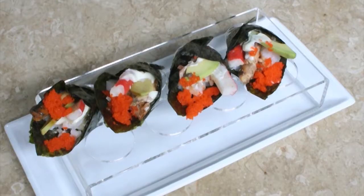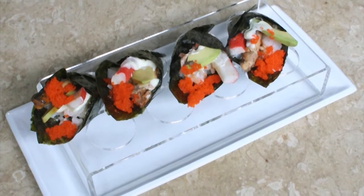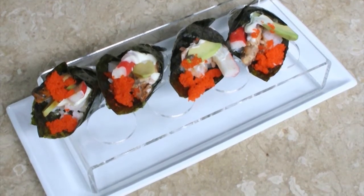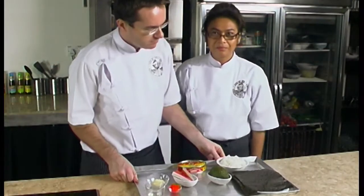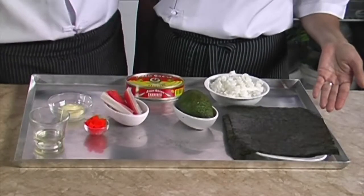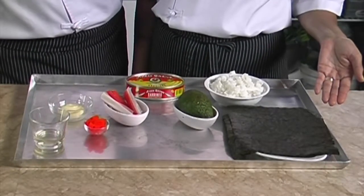Today we will show you how to make one of the most popular sushi rolls in the world, California sardine rolls. Sushi rolls are great finger food. For two persons, we will need 2 pieces of dried seaweed. You can find it in the Japanese food section of your supermarket.